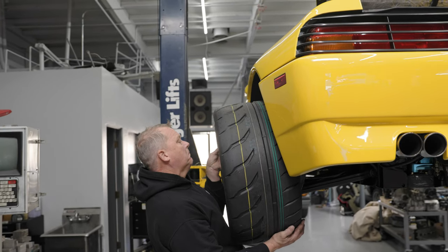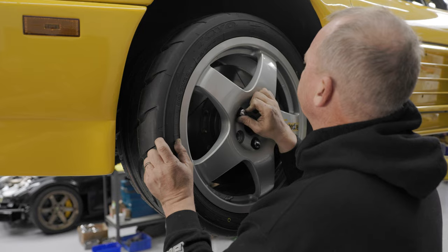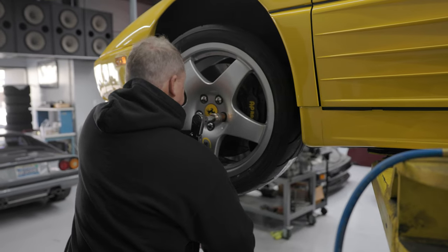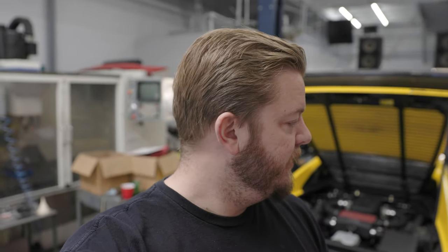Everything is back together. Martin helped bleed the clutch on this car. The last thing we're going to do is put the tires on — we actually got brand new Toyo R888Rs. This car has been running the Toyo R888 for pretty much its entire life, which is about 10 or 11 years now. They've continued to be our favorite tire, especially for this car, so that's what we're going to continue to run. We're going to finish this video up with a quick little test drive to make sure that this car drives and shifts as we're expecting.